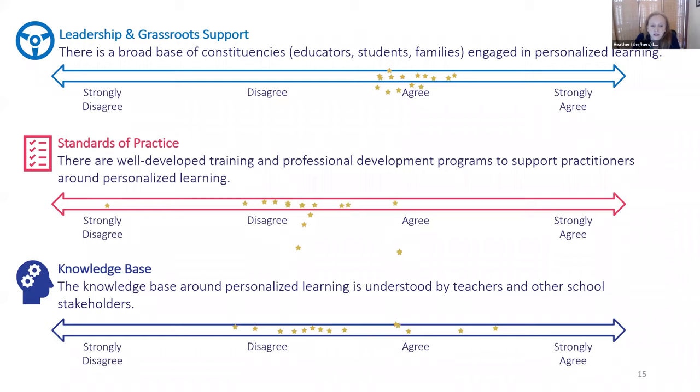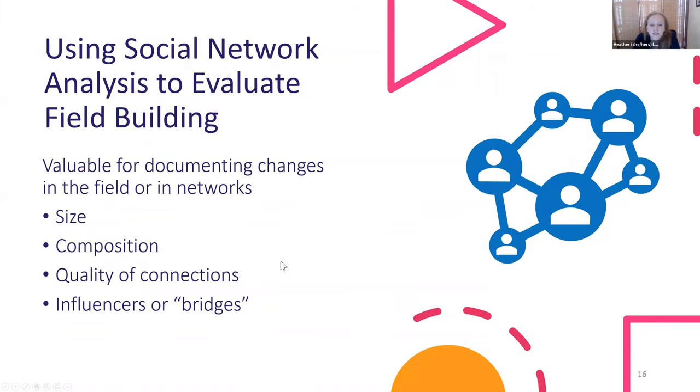Social network analysis is a way in which we measure quantitatively changes in connectivity. The simplest description of social network analysis is that it is the study of social relations among a set of actors. It's an invaluable tool for us. It helps us measure changes in these relationships, such as growth in the number of individuals or organizations that are engaging in the work of the network, shifts in the composition of the network, that is, who is engaged in the network and who is connected to whom. In a strong and cohesive field, you would want to see connections across different types of organizations within the field growing over time.